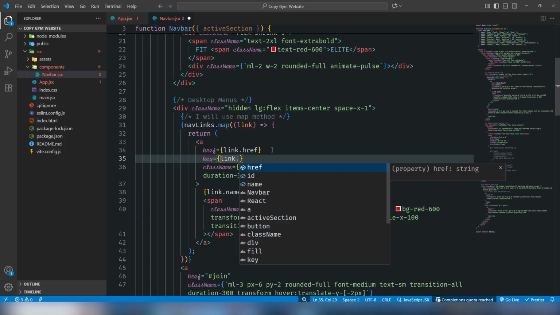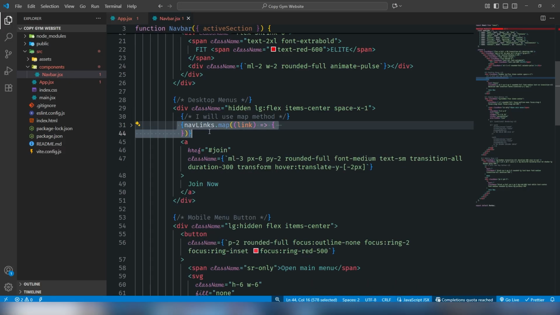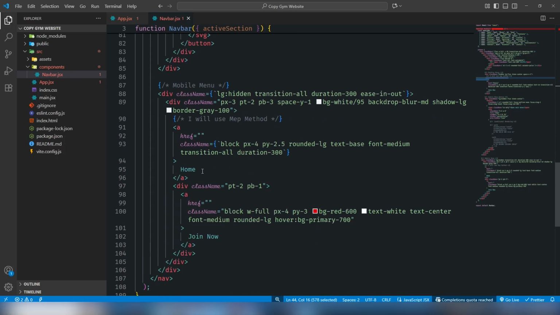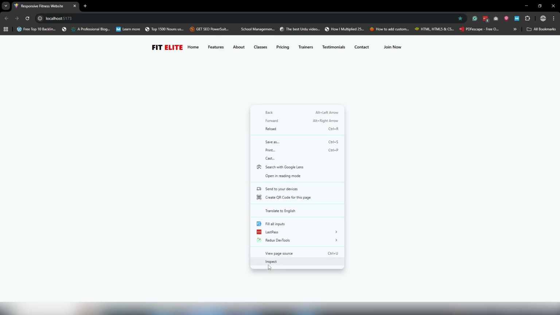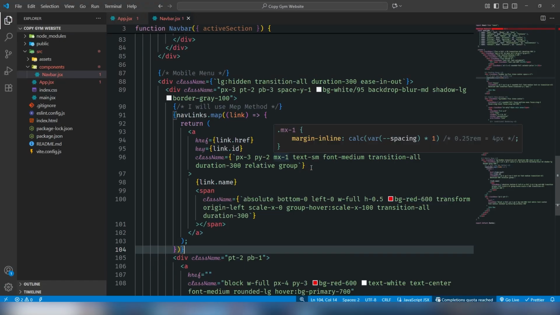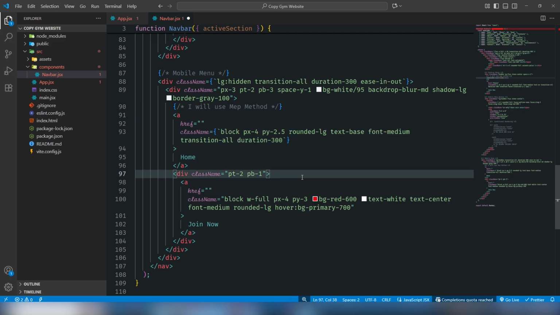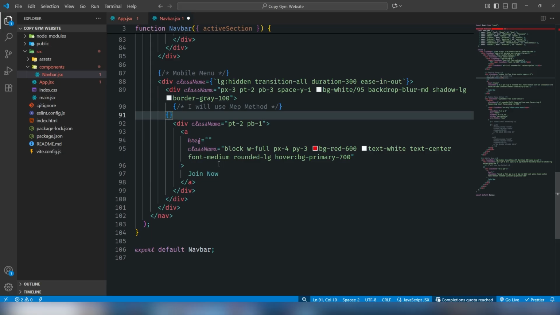key link.id, right? So I'm going to use the same logic to display the small icon size menu. Just copy it and move on down, and here is the map method, so I just paste it there just like so. Let's move on to the small icon size, and as you can see, it will appear in the front, but I'm going to comment it out and just use simple logic, the same logic but with a different type of links.